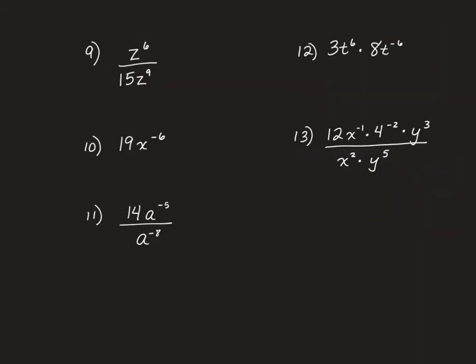Okay, 5 more examples in these kind of problems. On number 9, we're going to look at our z's. Those have the same base, so that means that we can do something with them. This problem, it's a little bit easier to think about it in expanded form and not just by the rules. So there are 6 z's on the top and 9 z's on the bottom. So that means that we're going to be canceling out the same ones. So this cancels to a 1, these two cancel to a 1, and so on.